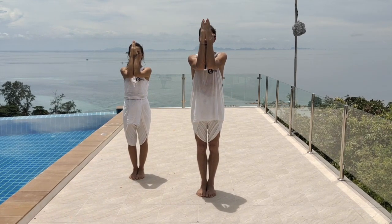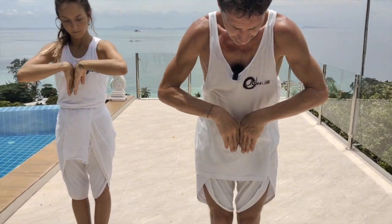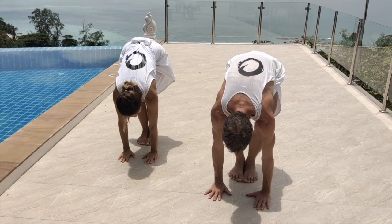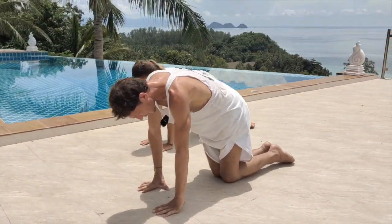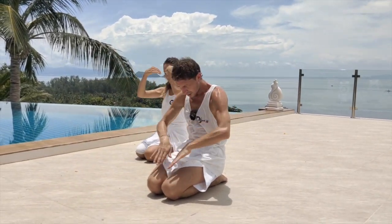Then we're going to open the hands like a book, so the palm towards the face, and bring the fingers down this middle line. As you go down, when you need to you can bend the knees and place the hands. Then we place the right knee where the right foot was, and the left knee where the left foot was. And as we sit back, the hands come over this way and down.